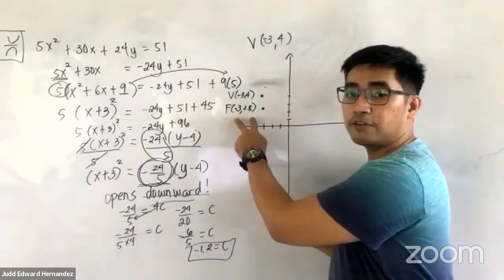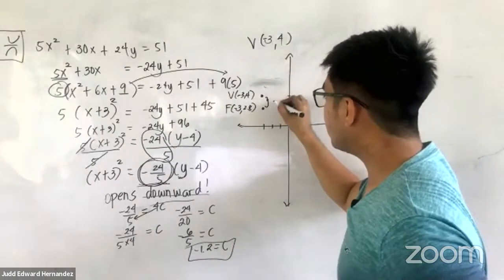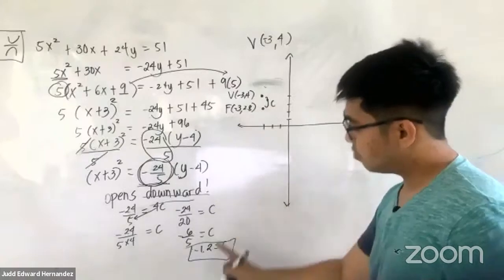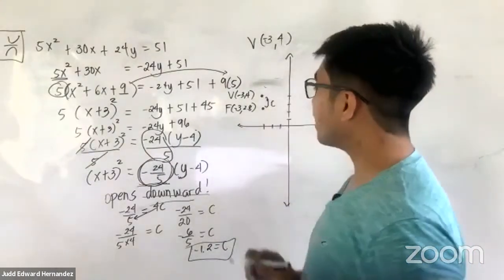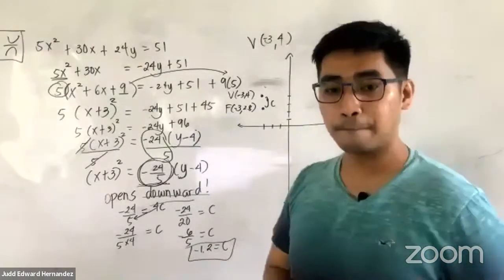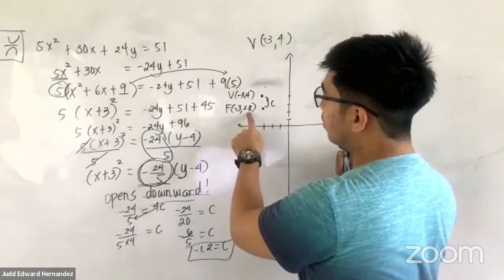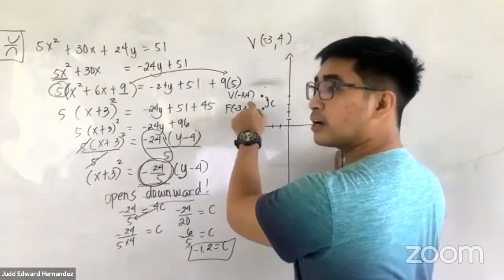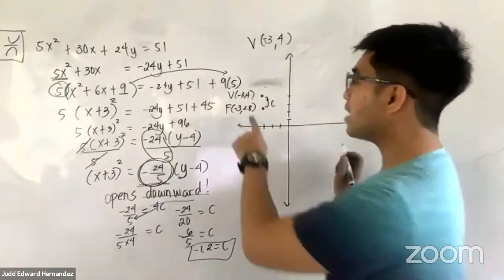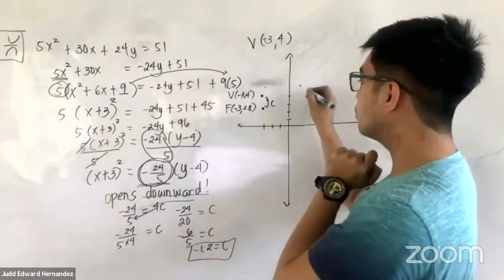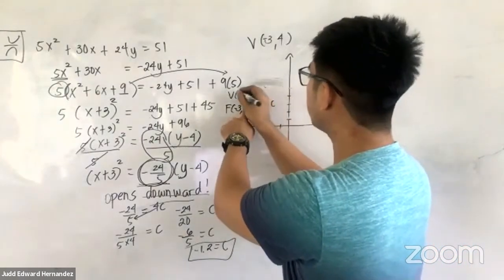Maliwanag ba kung saan nakuha yung focus? Yes po. Okay, this is the value of C. And this C is 1.2. Okay? So, asaan ngayon si Directrix? Taas or baba ni Vertex? Taas po. Kung dito nag-minus tayo ng 1.2 sa 4, anong gagawin naman natin para makuha si Directrix? Magpa-plus. What is 4 plus 1.2? 5.2. Therefore, this is 5.2.